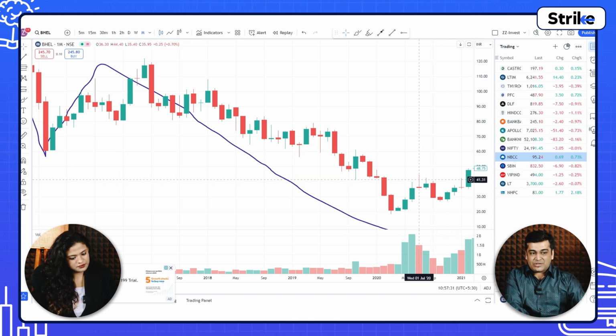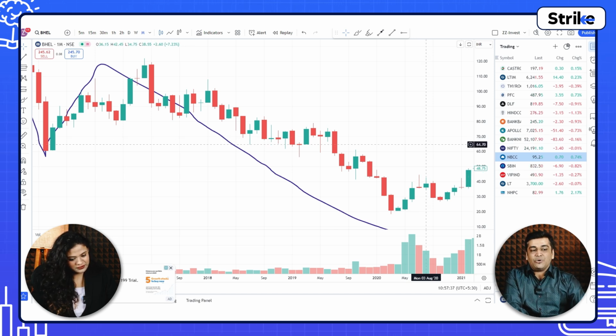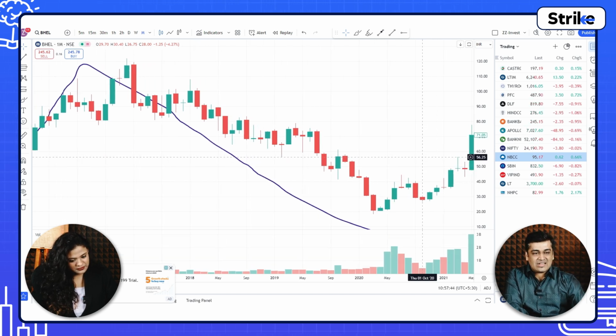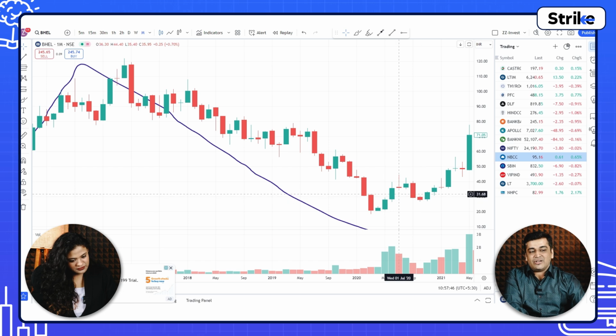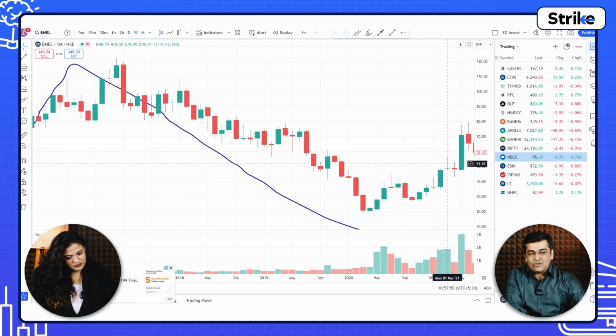So this is confirmation. Your 35 rupees stock is already 48 rupees. You're already making 10,000 bucks. Right? So now what to do? Simply trail your stop loss. Make sure that you do not lose money over here. Now look at this, 71. So the 35 stock price comes up to around 70, 80. So you have almost doubled. Can you sell 500 shares and secure your capital?